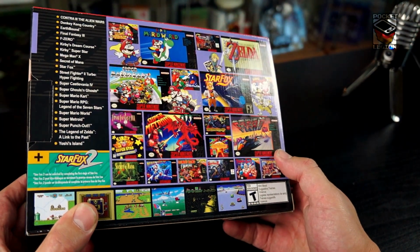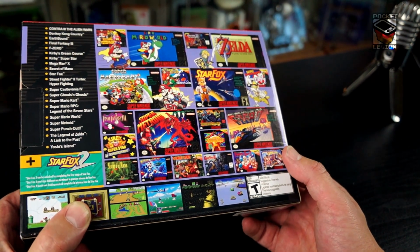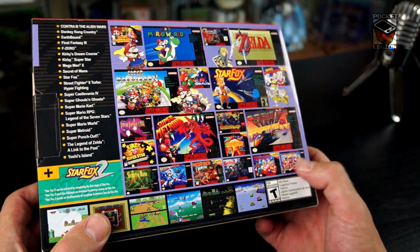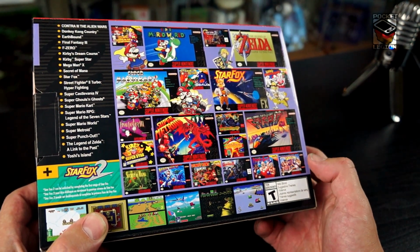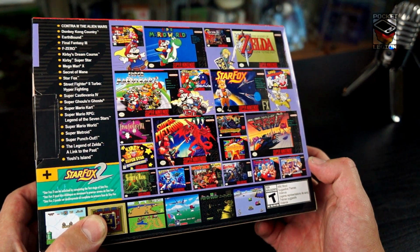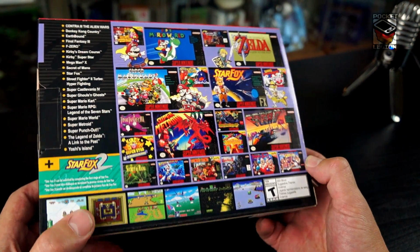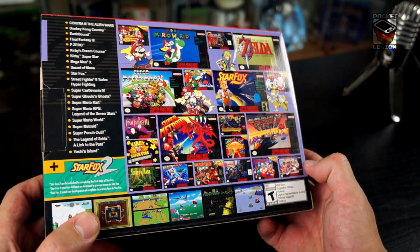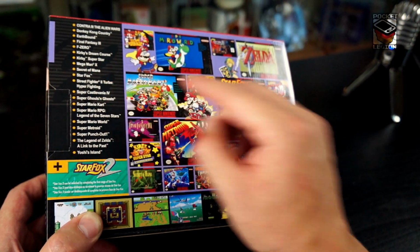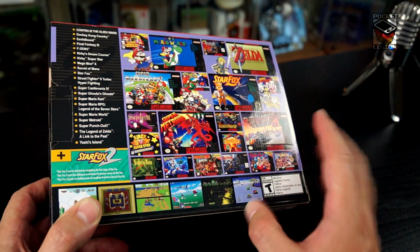Here is all the exciting stuff, all of the video games that you get on this. Basically everything I wanted on a Super Nintendo when I was a kid. So Street Fighter, Punch-Out, F-Zero, Mario Kart, Star Fox, Zelda: A Link to the Past, Super Mario World, and there's a couple of Kirby games in there for good measure, but there is, how many in total? 3, 6, 9, 10, 11, 12, 13, 14, 15, 16, 17, 18, 19, 20, 21, including Star Fox 2.